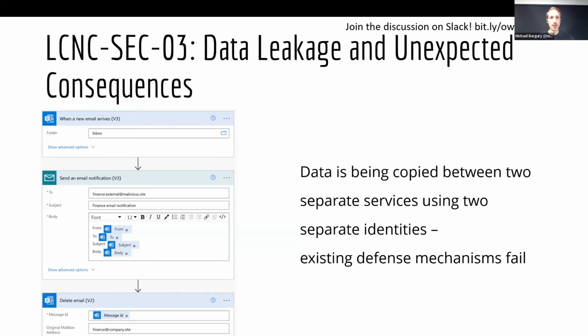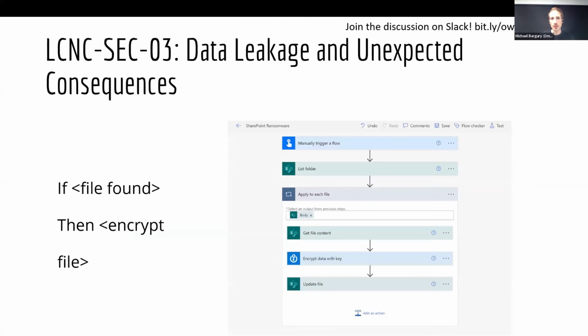Let me share another type of example. These applications can also cause harm, and hackers are starting to notice that as well. Here you can see an automation going through a SharePoint site and encrypting each and every file with an encryption function that is available in the platform. Of course, there are valid cases to encrypt things, and it's important for platforms to provide this kind of feature, but it exposes us to certain risks. Again, this is just one example, but there are plenty of those.